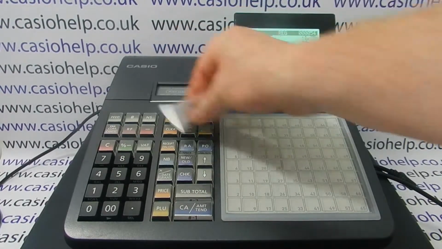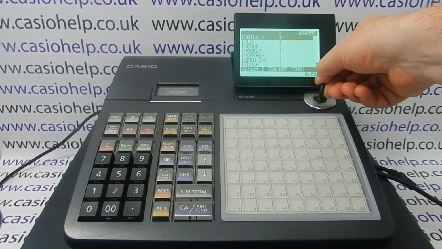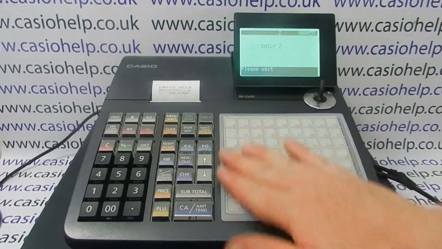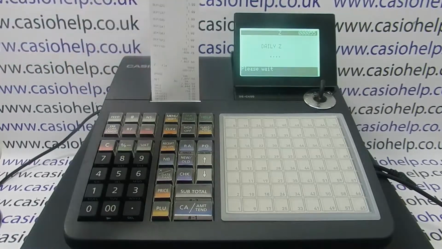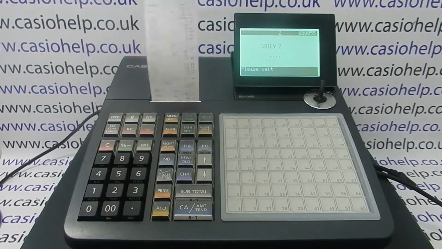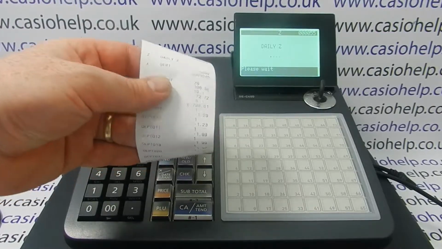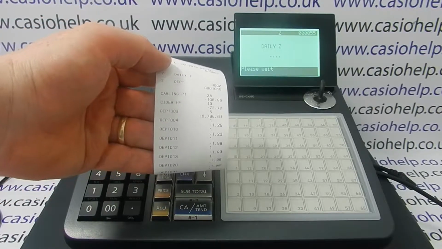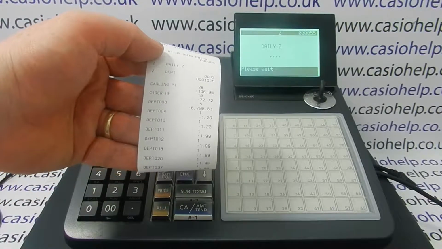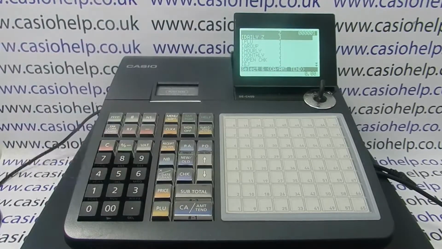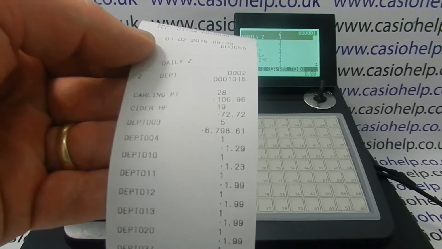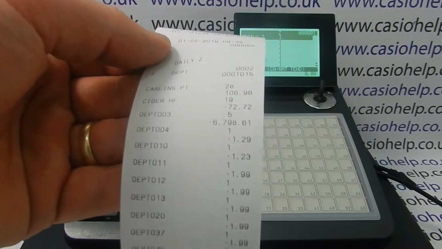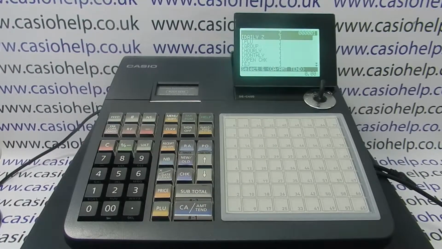One thing to be aware of on these machines, you want to keep these buttons as departments really, because it's quite useful for the reporting. When you run your report at the end of the day, as well as your daily totals and your tax splits, you'll also get an amount for each department. So basically each button, it will say Carling Pint, how many you've sold, and the halves, and then how much money in total for each of those departments. So yeah, that's how and why to program department buttons on the SE-C machines.